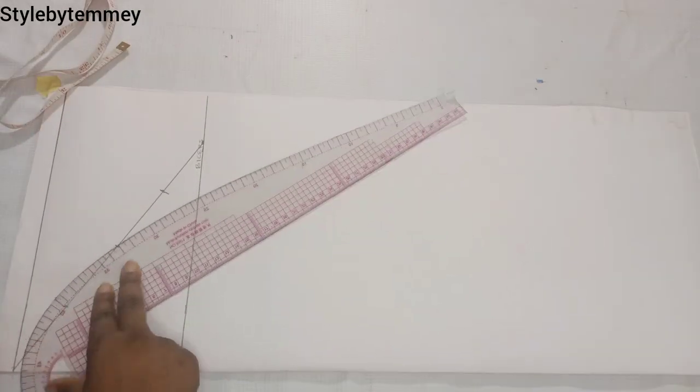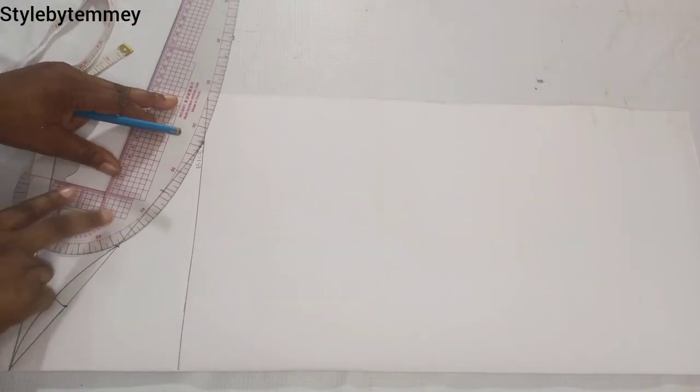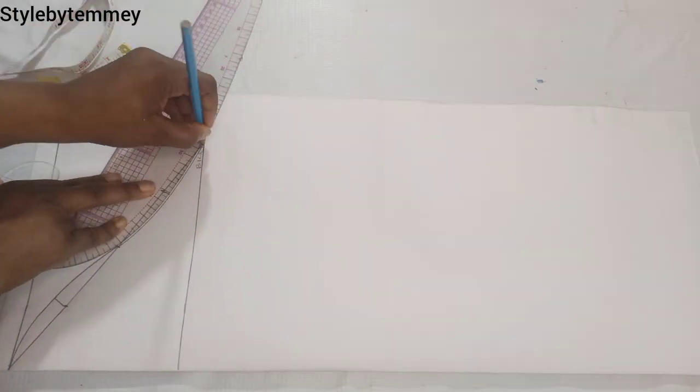My name is Temitayo and today's video is about how to draft a simple basic sleeve block pattern. So let's get started.